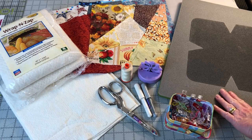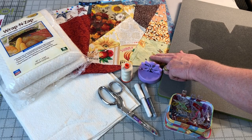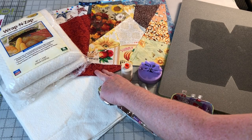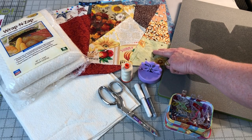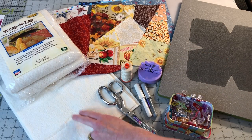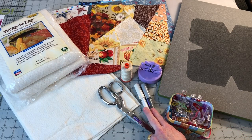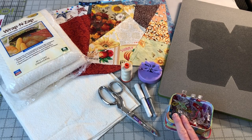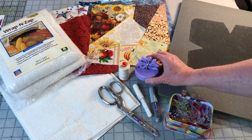What you need to make these crazy bowl cozies is the AccuQuilt Big Bowl Cozy die, an assembled 10.5 inch finished square crazy quilt block assembled with 100% cotton fabric and thread, a 10.5 inch square of 100% cotton fabric for the back. You can also use a 10.5 inch square of 100% cotton fabric for the front, two 10.5 inch square pieces of the Wrap and Zap, 100% cotton thread, fabric marking pencil or chalk, and quilting clips or pins. Optionally you can use a blade saver cutter if you are chain stitching your blocks together.